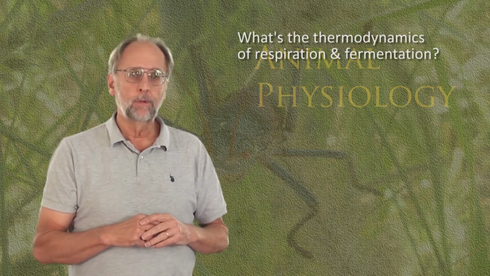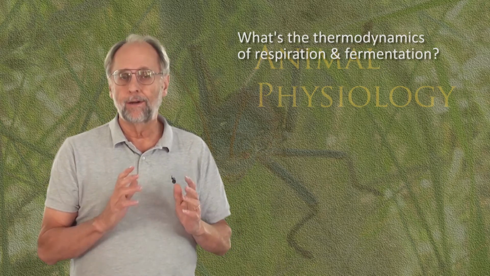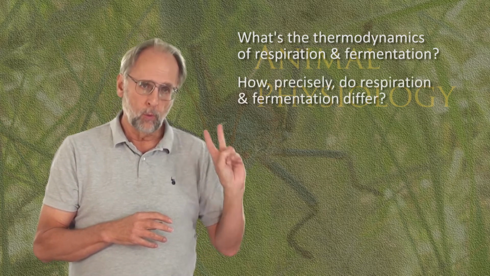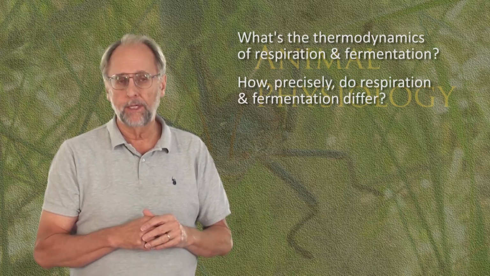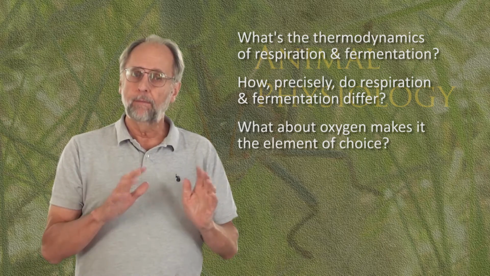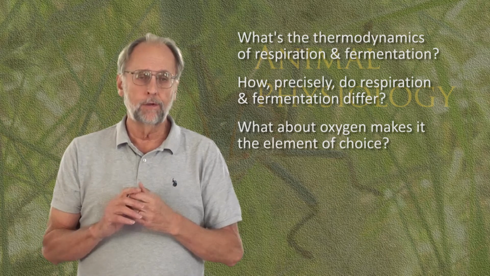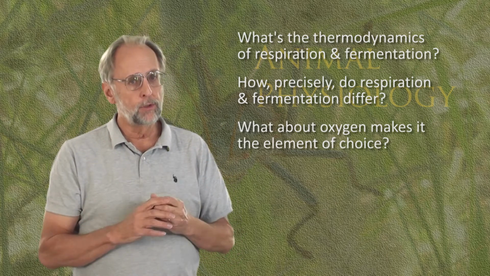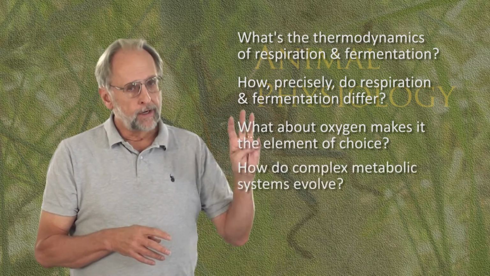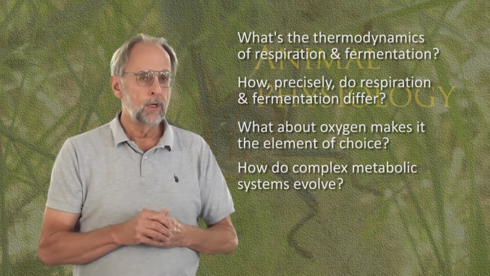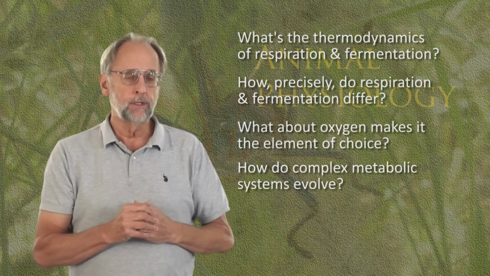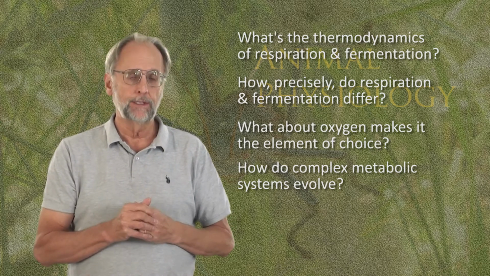First, what is the simple thermodynamic process at work behind all the complex biochemistry of metabolism? Second, what is the real distinction between respiration and fermentation? Third, what is it that makes oxygen, compared to all other elements and compounds, so crucial to the ability to extract free energy from complex chemicals? And finally, how does the evolutionary process that supposedly drove it all differ from our standard Darwinian picture for how evolution works?